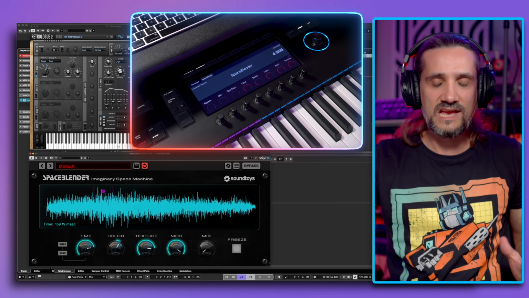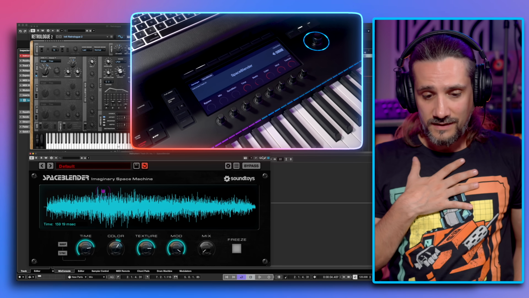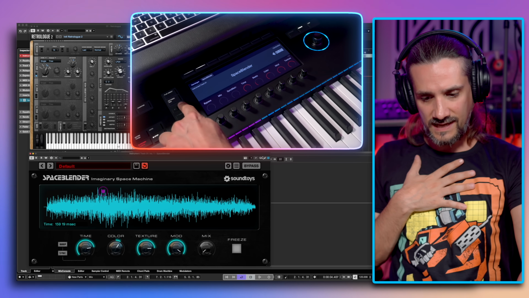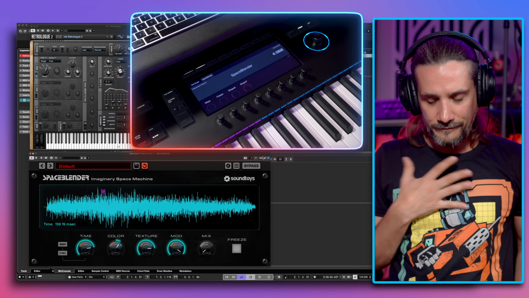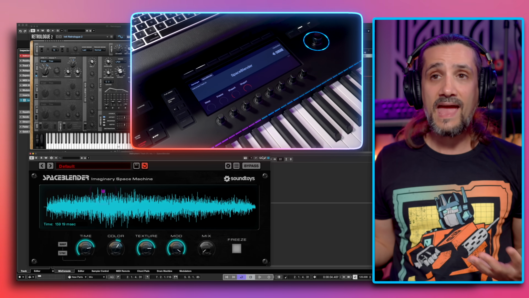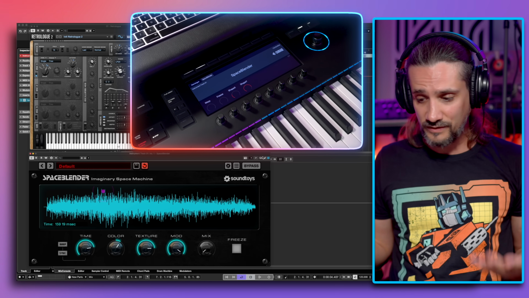And all of this without having to map anything. I love that. And it goes without saying that if you're not happy with the initial quick controls, you can change them. But for me, this is a game changer. And again, I can go for more controls for any plugin. The fact that I don't have to set up anything on my own and it does it on its own.